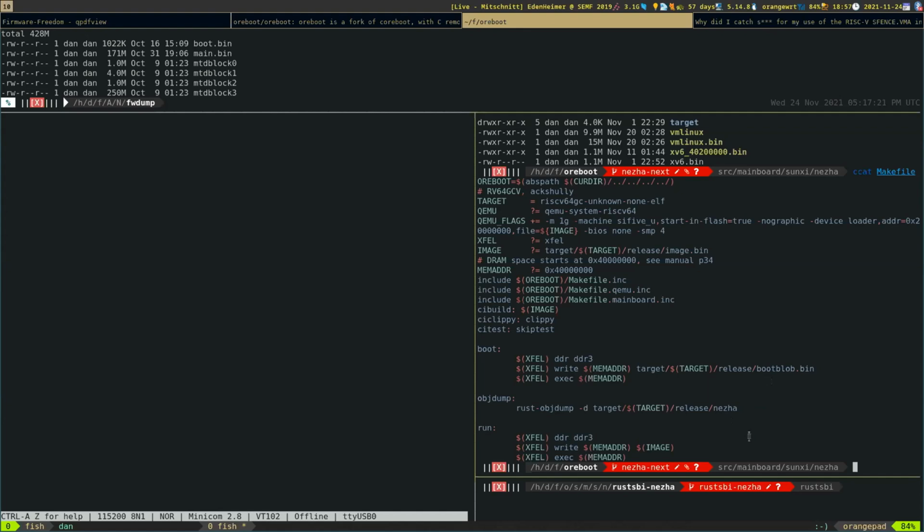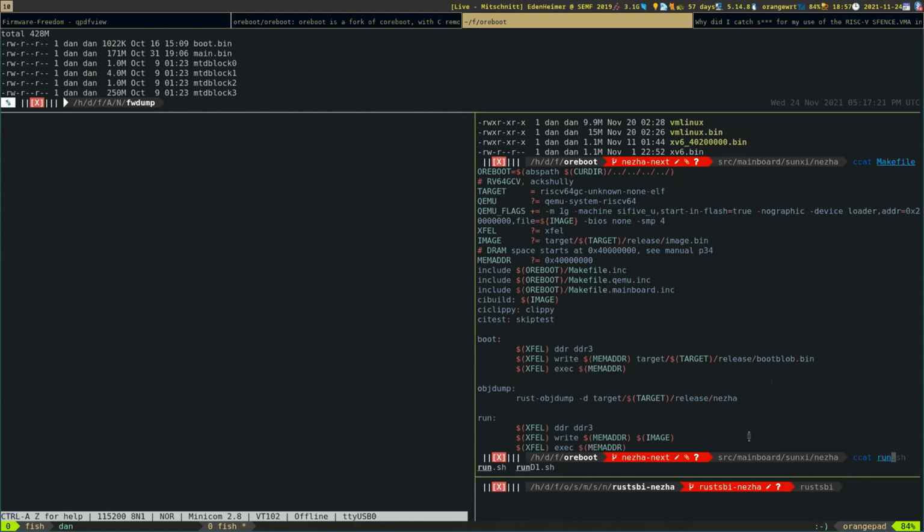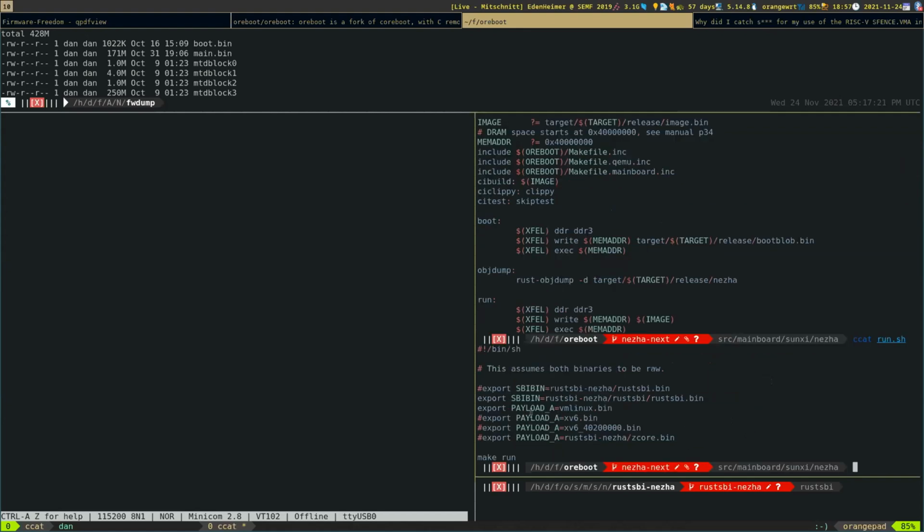make run is the default target to run a full image. And so I have a little script around that because we support multiple payloads, and that's this here, run.sh. All it's doing is setting some environment variables. This here is my own custom one, which is specific now to this board. I guess we may drop this and implement it in a different way.